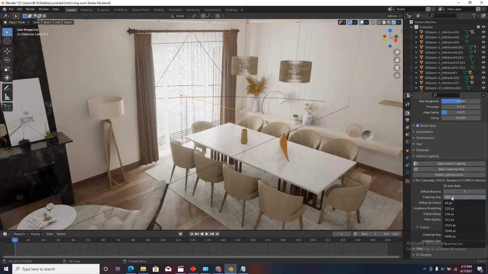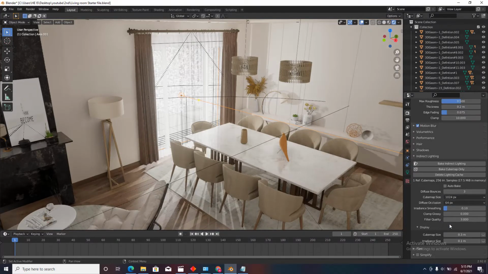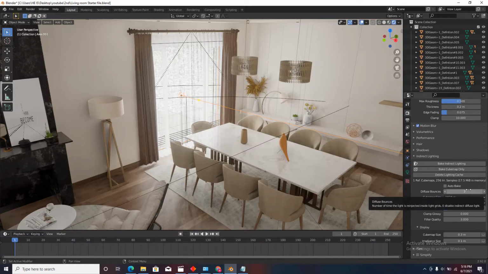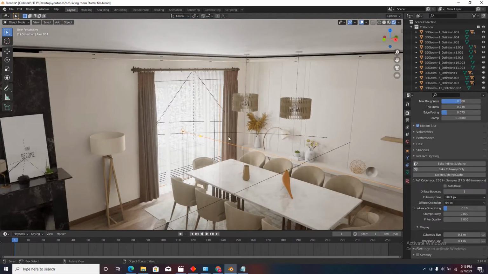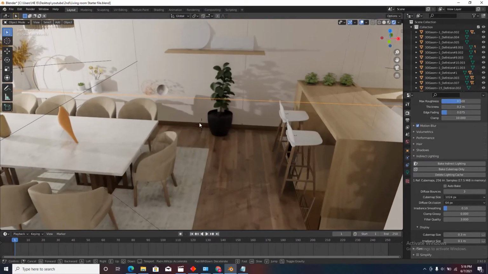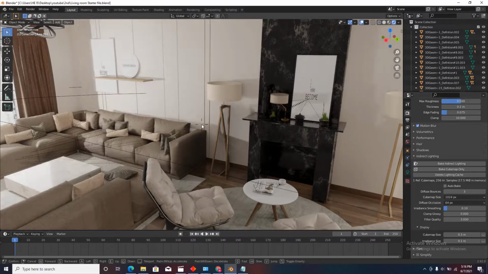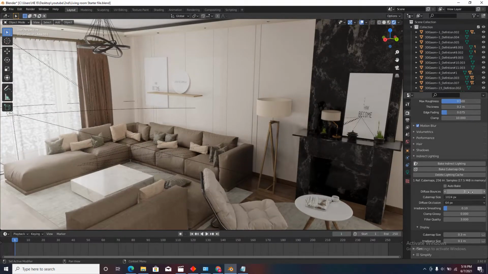And in the indirect lighting, I'm going to make this one 1024. You can make it greater than this, but this will be enough for my scene. And I'm going to make the diffuse occlusion 4, and diffuse bounces, you can make this one greater than 3. You can make it 6 or 8. What this will do is increase the light bounce that will happen in our scene. So in my case, there are only 3 bounces happening in my scene. If you increase to 6, there will be 6 light bounces, and your scene will be brighter than this one. So the more diffuse bounce, the brighter the scene will be. But most of the time I keep this at 3, and it will give me a good result.